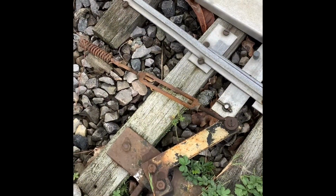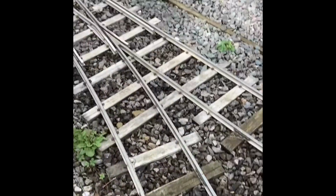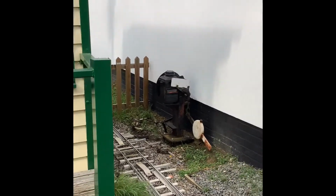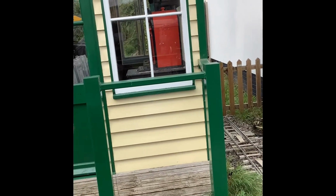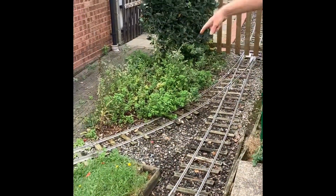All subtly different, just depends on which way it's all being pulled. But being on springs, you can run round without a signalman. They're trailable. So that's how I set it up for myself. This point here is a spring point, so you go around and back that way around the loop, on the balloon loop.